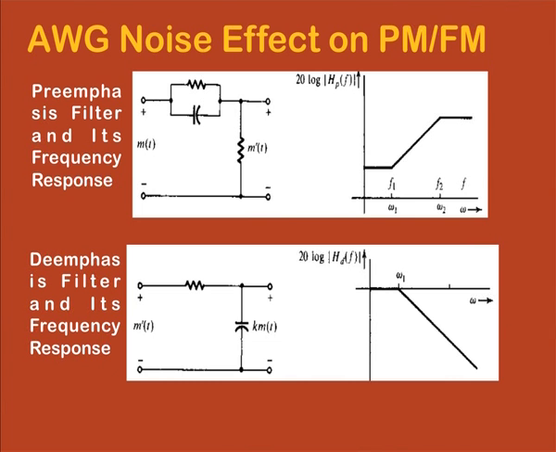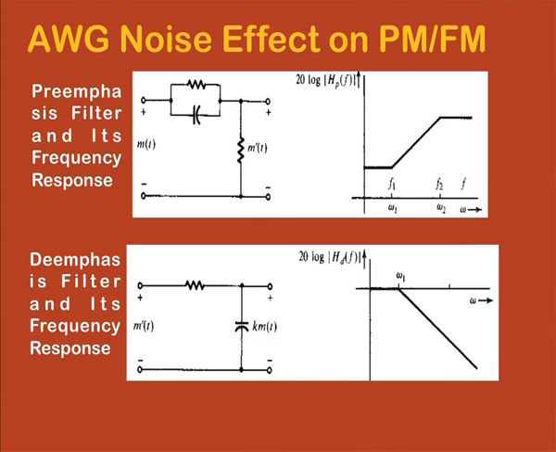Can we have the best of both worlds? What it means is, can we have a signal which is modulated like an FM signal at lower frequencies and as PM at higher frequencies, because this will allow us to achieve the best of both worlds. This can be done by using two circuits which we call the pre-emphasis circuit and the de-emphasis circuit. The pre-emphasis circuit is used at the transmitter and the de-emphasis circuit is used at the receiver.